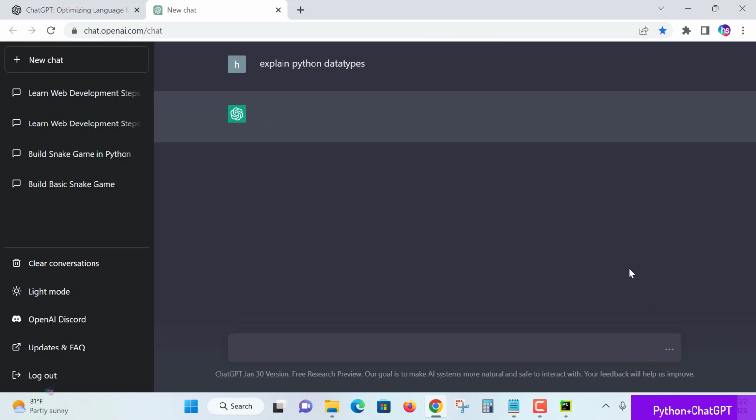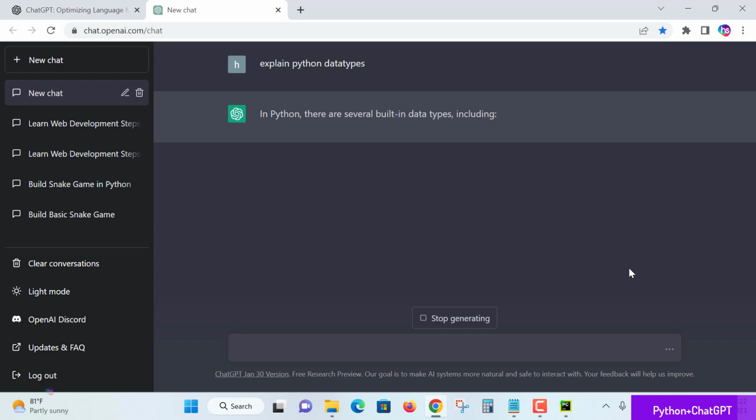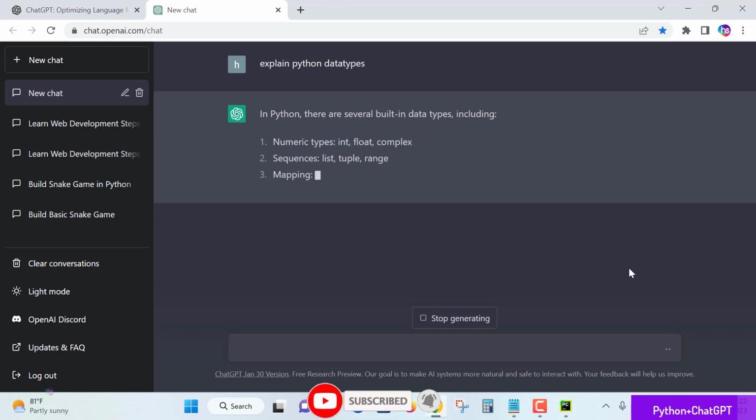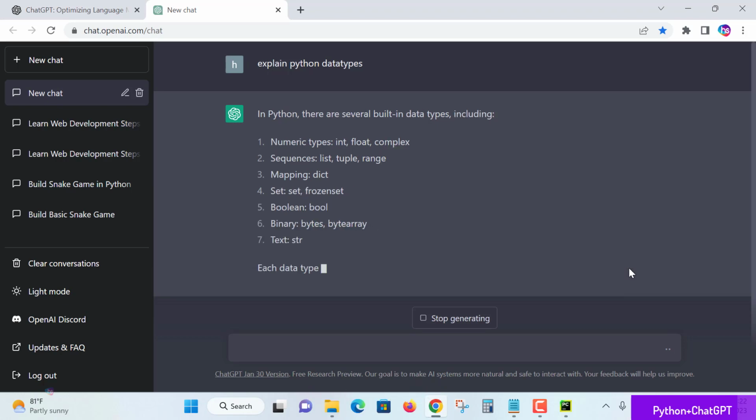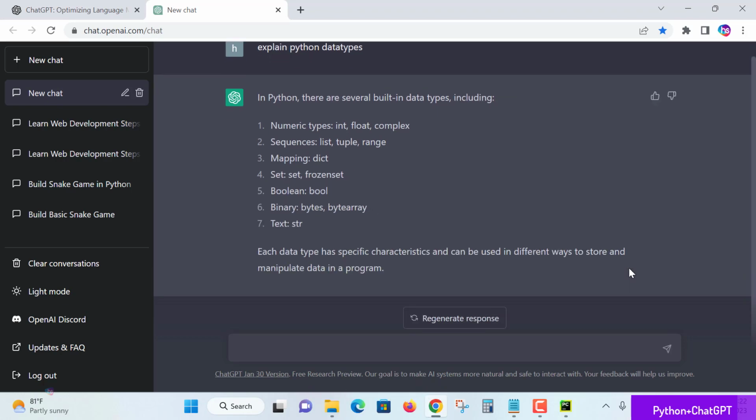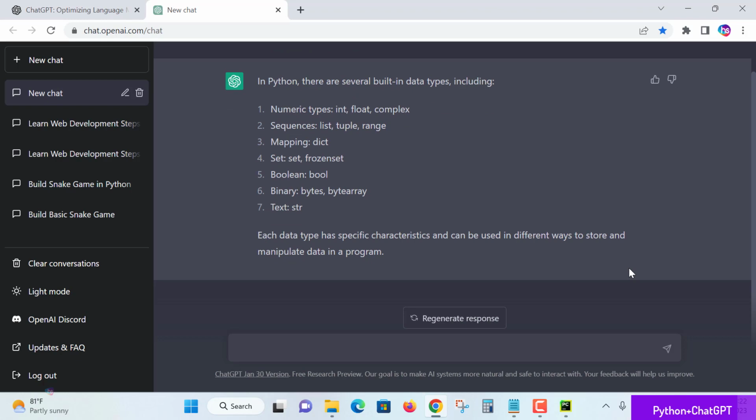I am asking this AI tool. See, Python has several built-in data types, including numeric types, sequences, mapping and sets, boolean, binary, and string. So these are the data types, and it suggests them so you can learn.